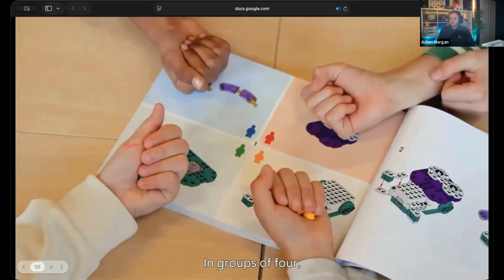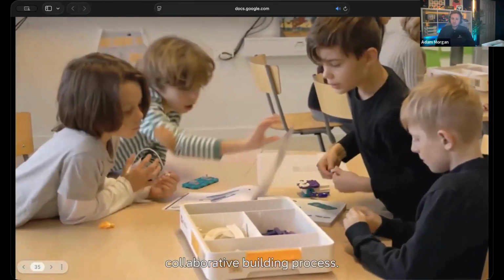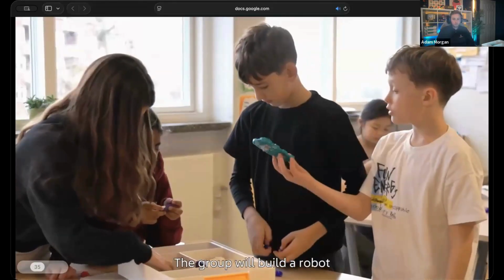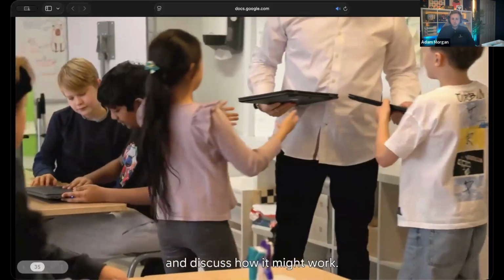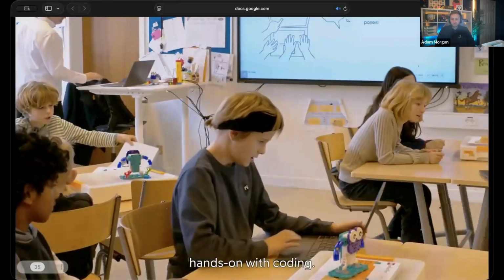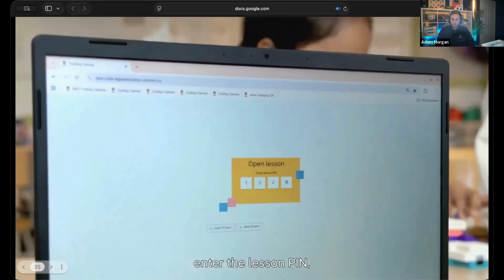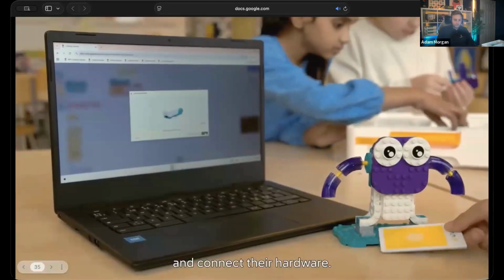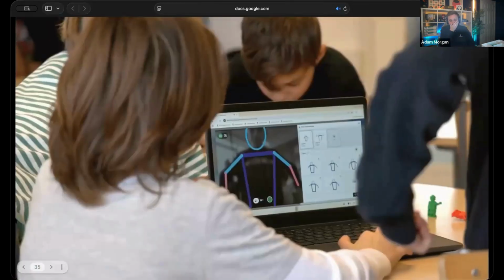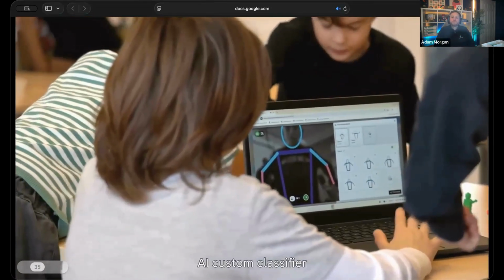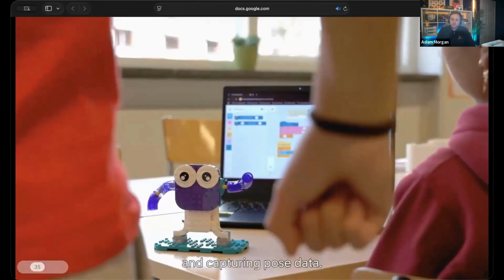In groups of 4, each student picks a minifigure, which indicates their roles in the collaborative building process. The group will build a robot with movable arms and discuss how it might work. Then it's time to get hands-on with coding. Groups will open LEGO Education Coding Canvas, enter the lesson pin, and connect their hardware. Students create and train their own AI custom classifier by posing in front of the camera and capturing pose data.